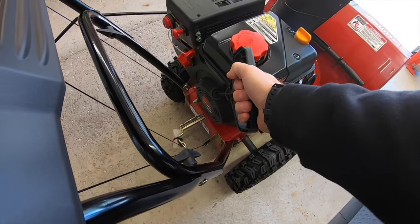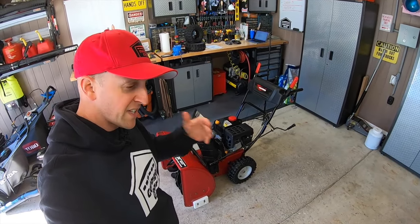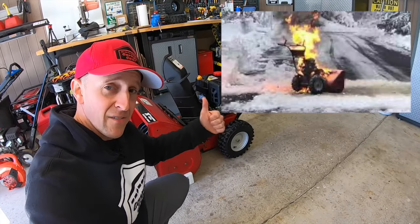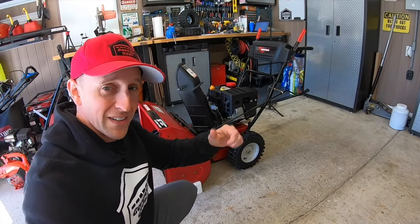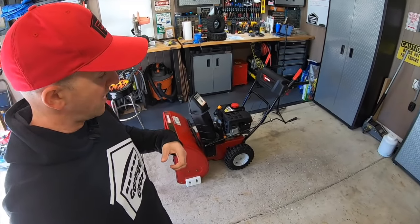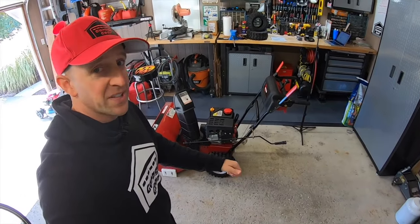I personally like to be the one that starts it up. I like to try out the manual pull cord and the electric start. Once I get it started, I like to just sit there for a minute and listen to it. Does it make a lot of popping noises? Does it blow smoke? Does it have an engine knock? If so, run. One time I was checking out a snowblower, I heard the engine knocking, so I just turned around and left. Basically, if it's running smooth and sounds like a smooth running engine, you're good. If you hear a weird noise, your instincts will tell you to run.